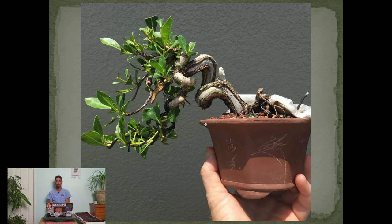What I'm noticing is that the lower areas were considerably weaker than the higher areas in the tree, and so I've been pruning them more and working on the upper areas of the tree more and allowing the bottom to get stronger. So that's why you'll see those larger leaves at the bottom. When I do my leaf cutting, I'll maybe only leaf cut the top and let the bottom get stronger. So eventually, as I build out more and more balance throughout the tree, more and more branches, I'll get more consistent leaf sizes and I won't have to pick and choose. So that's why growing everything equal is very, very important, getting that vigor throughout the tree.